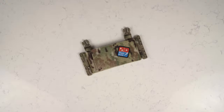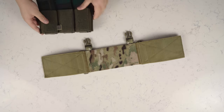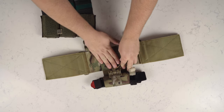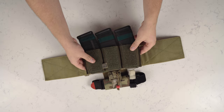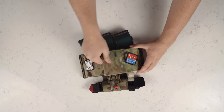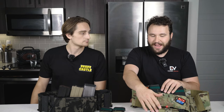All of these shingles interact in the same way — female Velcro on the front, male Velcro on the back. You can do a lot with these. Mix and match with any of the available Brave Castle shingles and most shingles available on the market. You can insert tourniquet holders, admin pouch danglers, throw in dump pouches, and mix multiple of them together. It's an incredibly versatile rig.